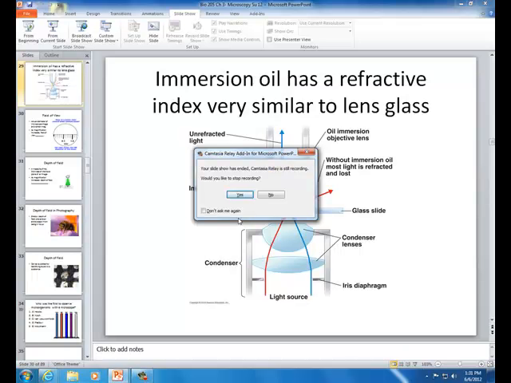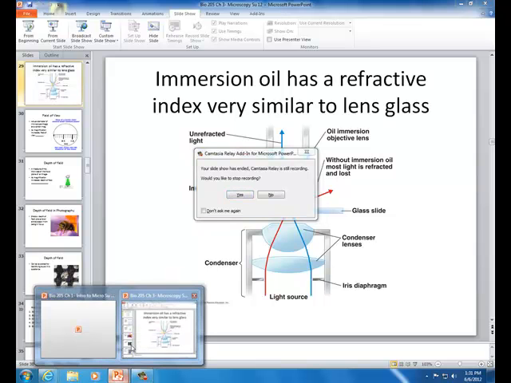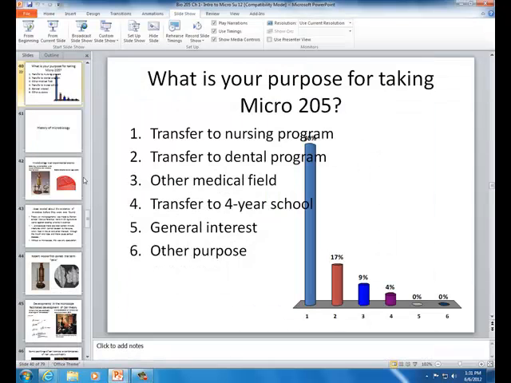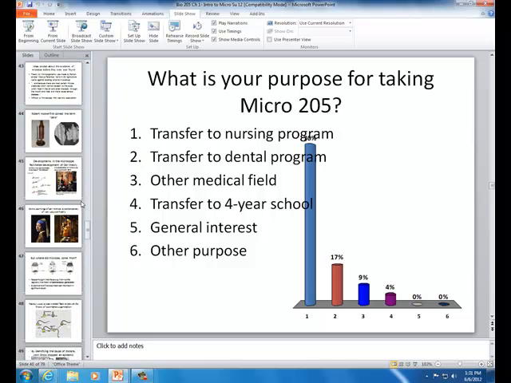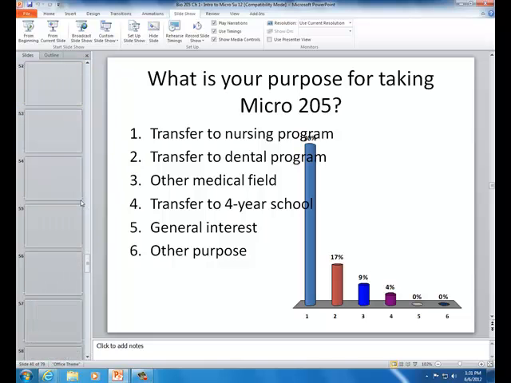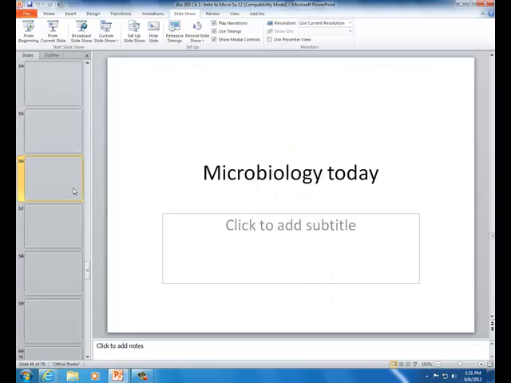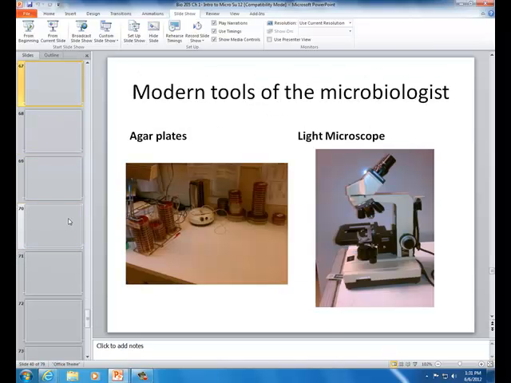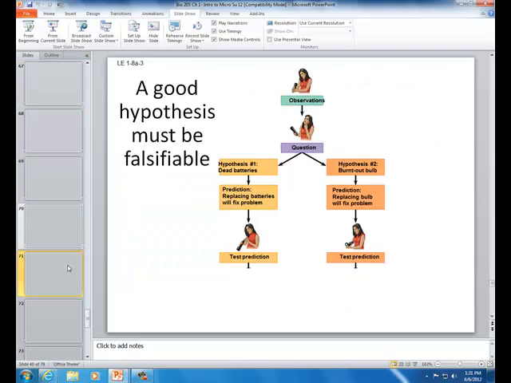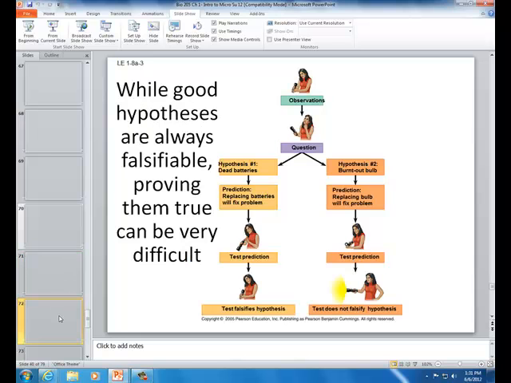All right, so I'm gonna talk about one other thing here, and that is the scientific method, and then we're going to do another lab. You guys doing okay? Actually, you know what?